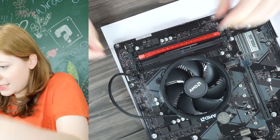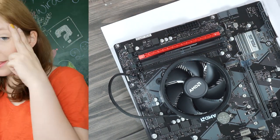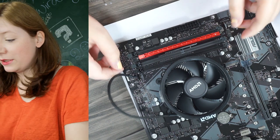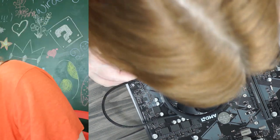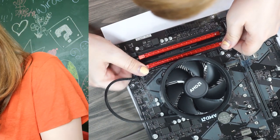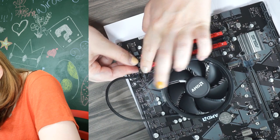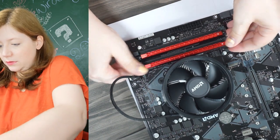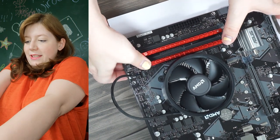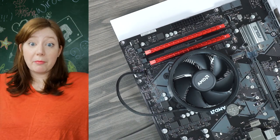Ah, yes, the black one, it is. But I'm not reaching the other black one because of the fan. That's an issue. What are we doing now? Shit. Okay, no, it's fine. I just had to snug them a little. Around the corner. Is it in already? That's a satisfying sound. Oh, yeah. Okay, ladies and gentlenerds, we got RAM.